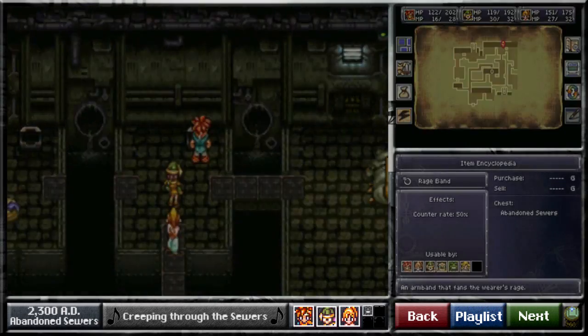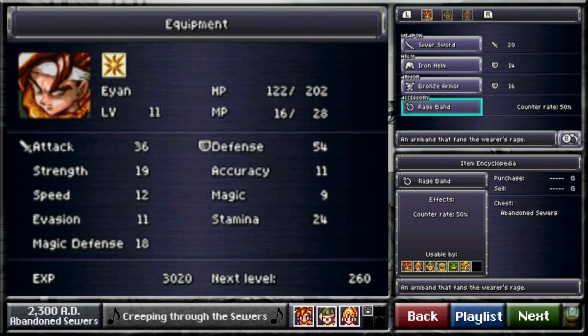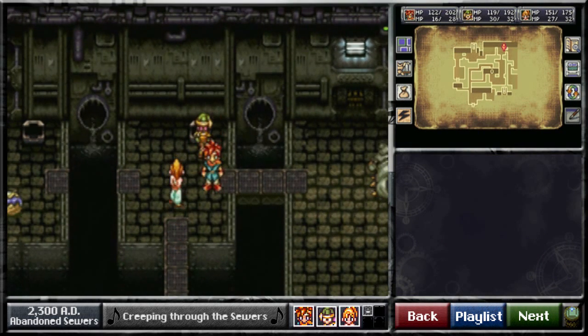Anyways, head up here, and you can grab a Rage Band. And believe it or not, this item is incredibly good. On good physical attackers, that is. Chrono is a great person to use this item for. Basically what this item does, it grants a 50% counter attack rate. So if you get attacked, there's a 50% chance you'll counter attack. So on strong physical attackers such as Chrono, you can rack up a lot of extra damage. A counter attack does as much as your basic auto attack. So if your auto attack hits 50 hit points of damage, your counter is going to hit for 50 as well. Anyways, you don't have to worry too much about healing up.